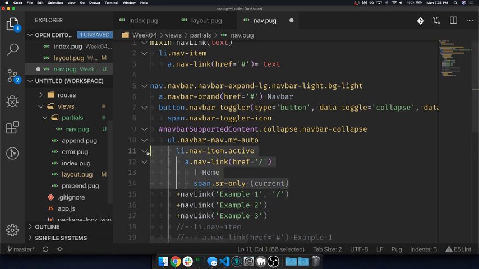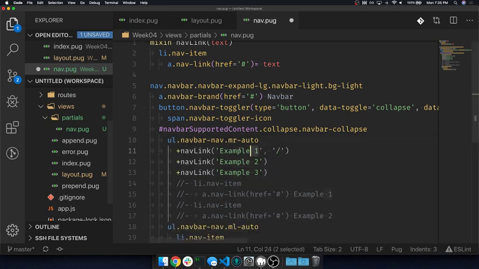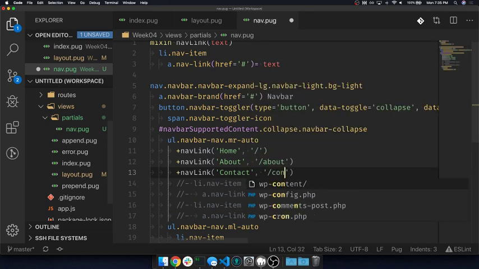So we'll just get rid of this one, and we'll make this say home. Then secondly, we're going to want maybe an about page, and then a contact page. So we have home, about, and contact, and we're going to go to the slash about page. Then on the contact page, we want to go to slash contact.